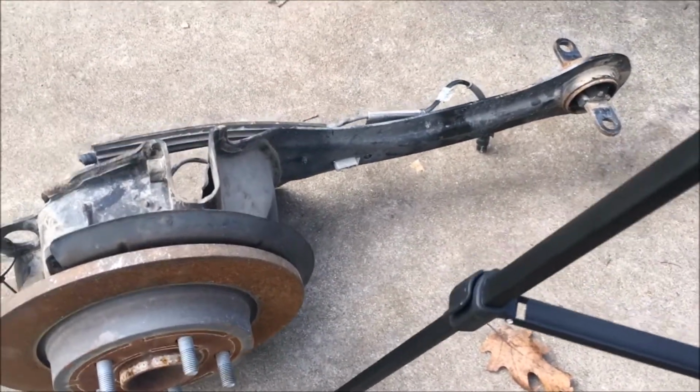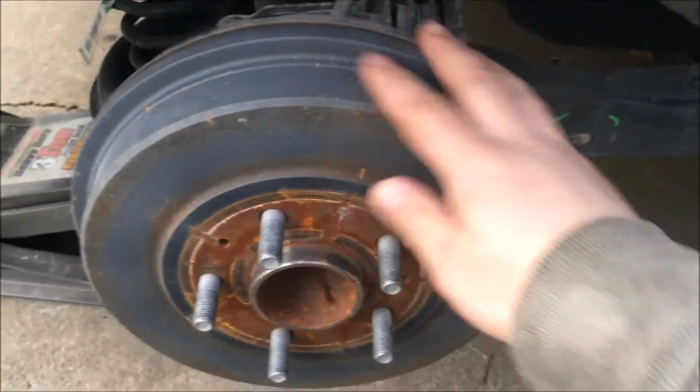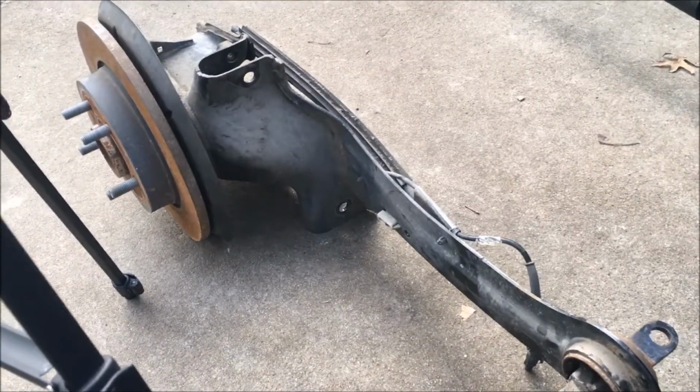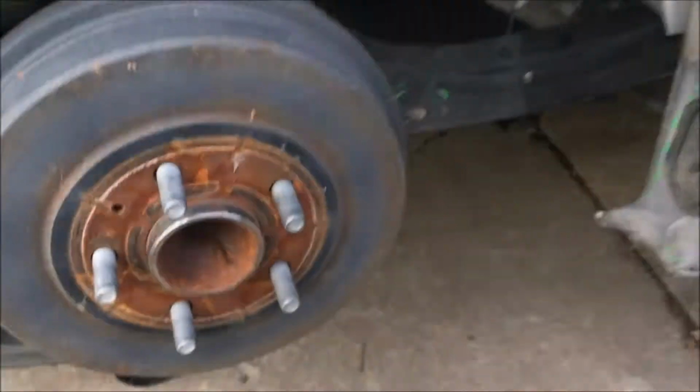Okay, so this trailing arm right here is the same piece as this one right here. There's a difference in the part, being this is the drum brakes. This hatchback Ford Focus has the drum brakes, and the part I picked up, they gave me the wrong one. It's got disc brakes. As you can see, this is a rotor, and there is a drum brake, this one here. So the damage is right here.